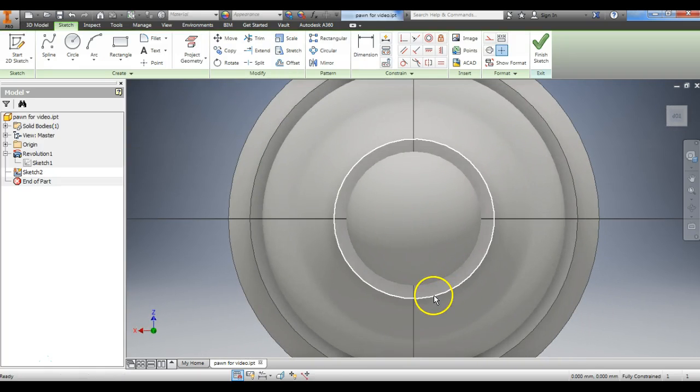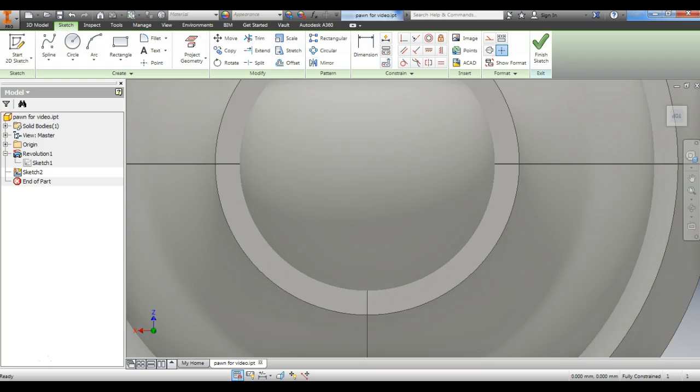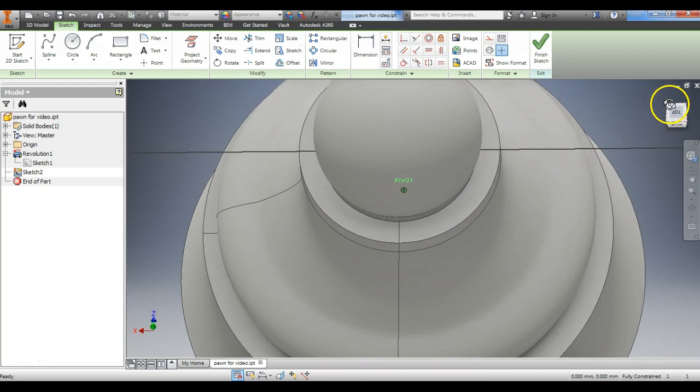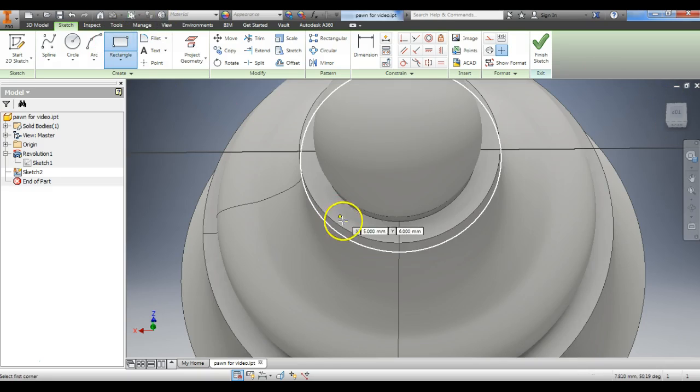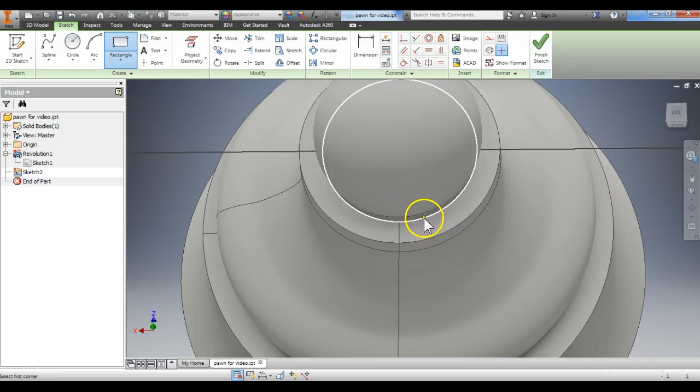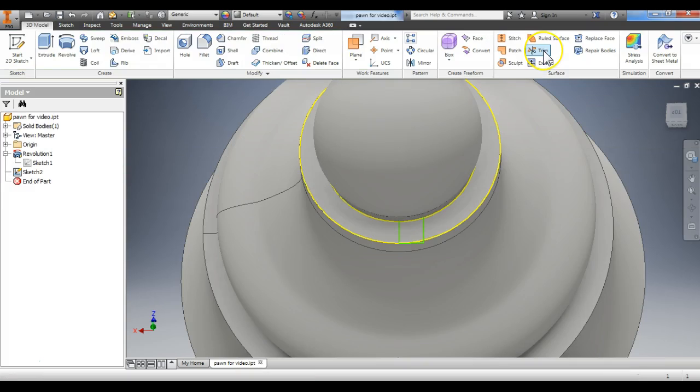So I'm going to create a sketch right here, and I'm going to orbit just a little bit. And I'm going to grab my rectangle tool. Like that. Whoops. Click on Finish Sketch.